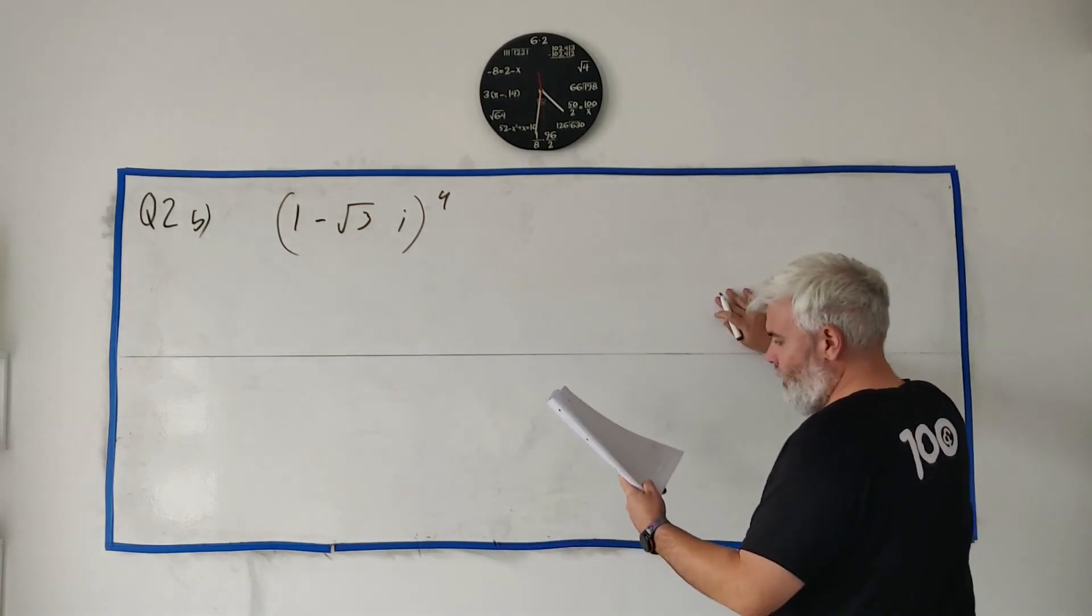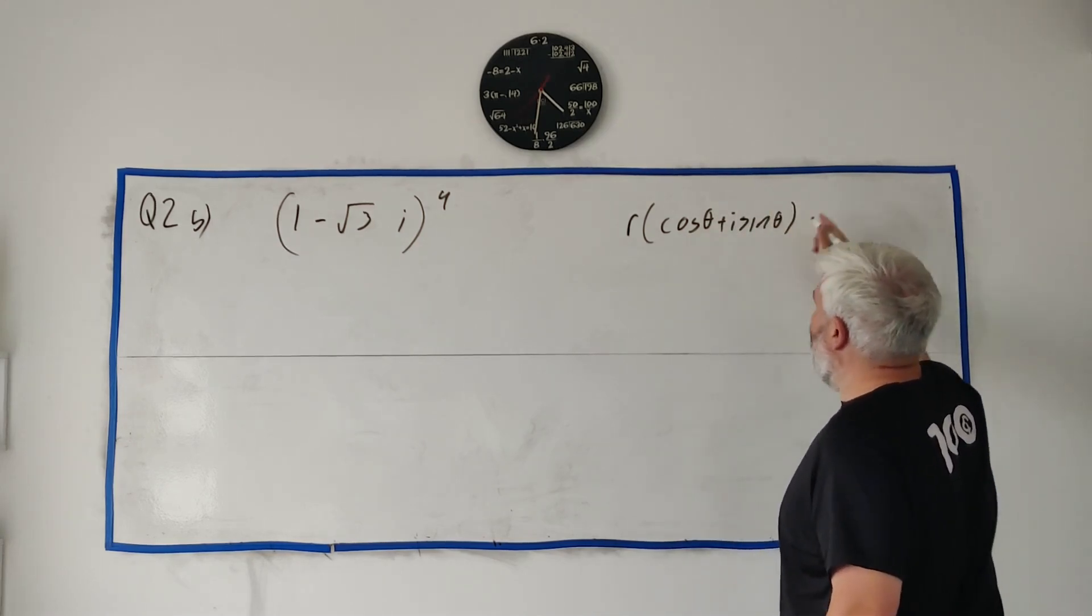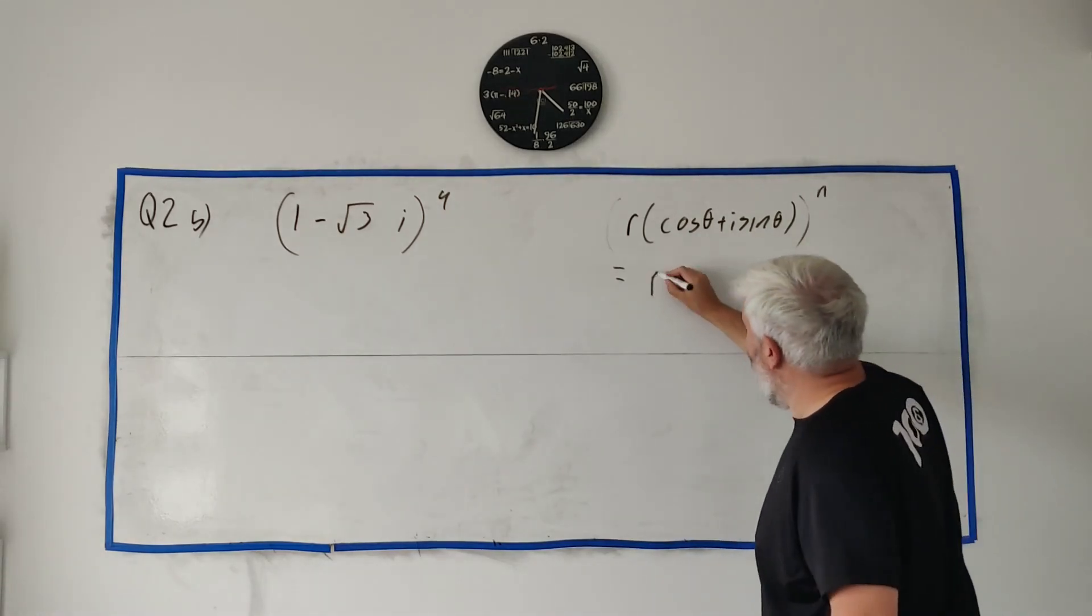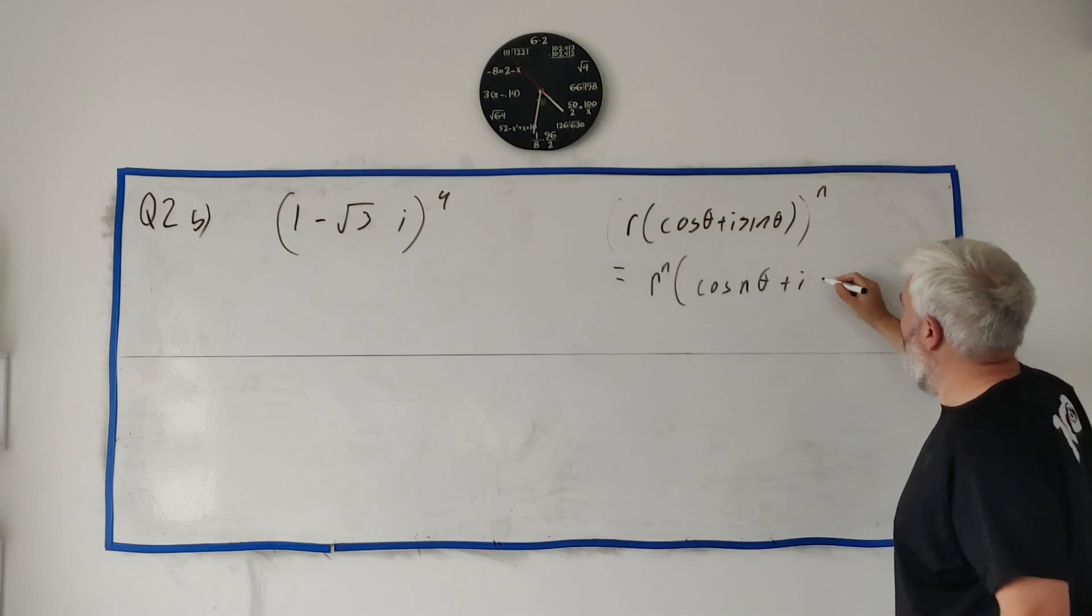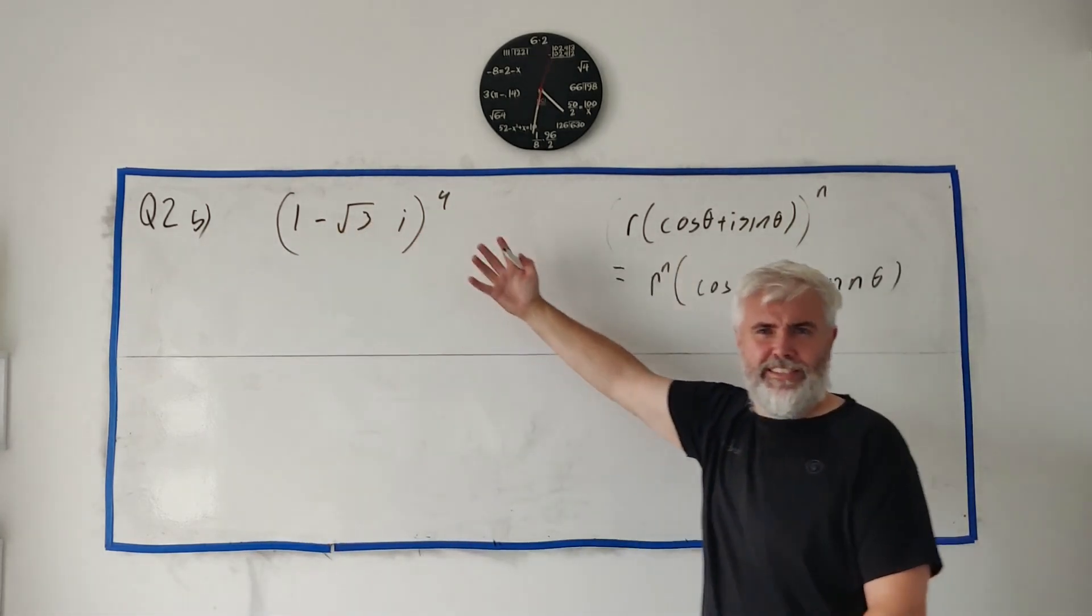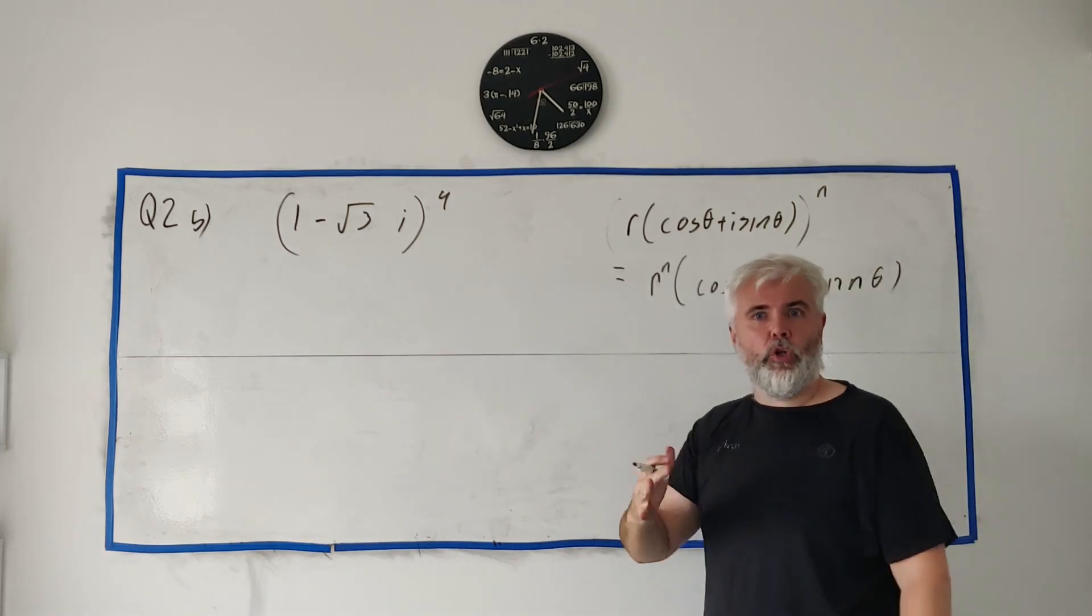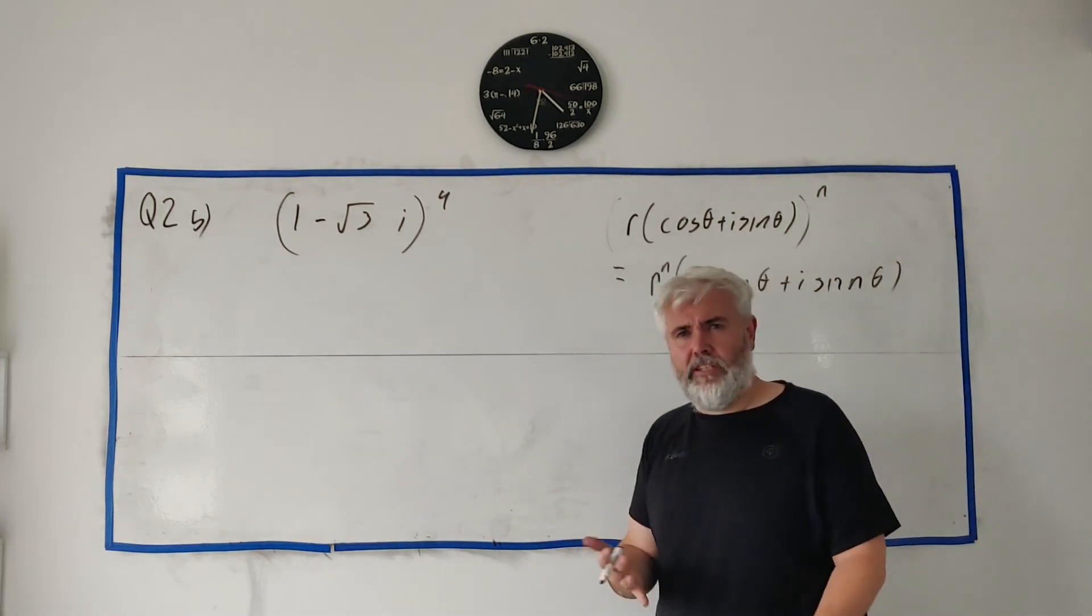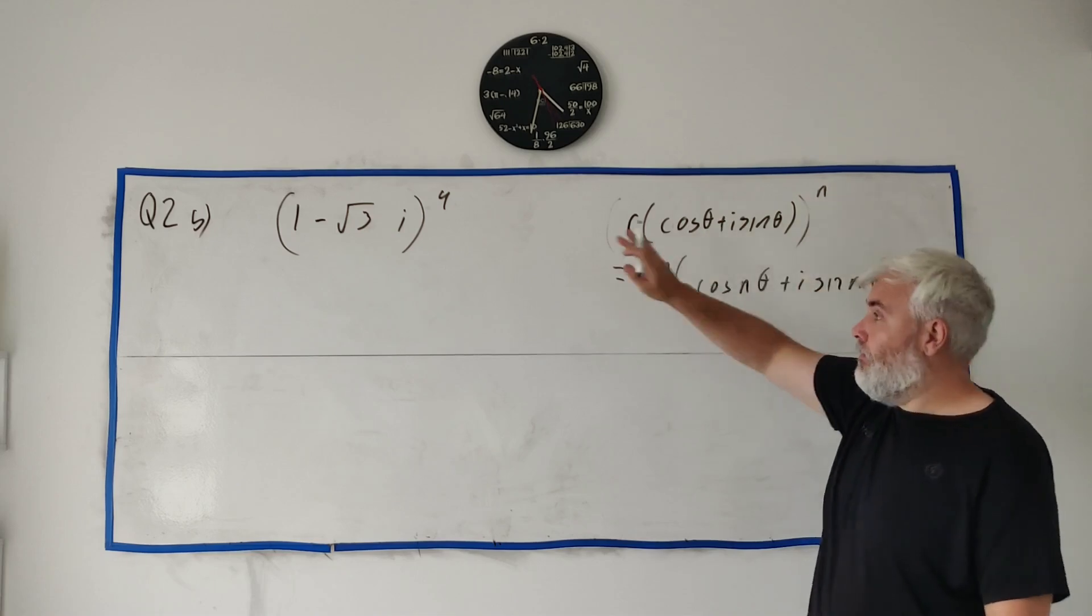What they're leaving out there is we need to turn it into polar form first. De Moivre's Theorem - let me jot it down here. It's in your formula book. That would be something along the lines of r times cosine theta plus I sine theta, all of this to some power, power of N. And that's where it starts to become useful. This is the same as writing r to the power of that N multiplied by cosine N times theta plus I sine N times theta. That's De Moivre's Theorem.